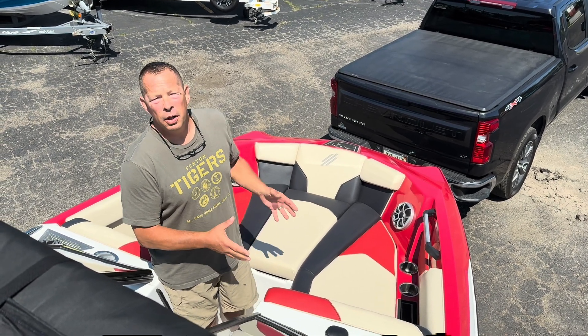Let's go over the tower and some of the equipment on it. We have swivel bungee racks, which make it easy to grab your board, hand it off to the person in the back, and swing them back out. We also have the ATX shock tower, which comes down easily with gas shock assist. The Bimini top deploys and gives us storage for two more boards up top, so you'll never have a storage problem. At the rear, we have the ATX transom transformation package, where both seats flip up to provide rear-facing relaxation at the sandbar and create a walkthrough. There are two positions for the rear-facing seats, making it very nice for stepping up and watching the kids and family swim off the back of the boat.